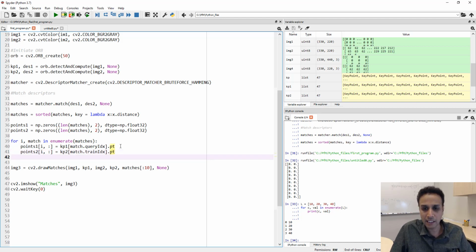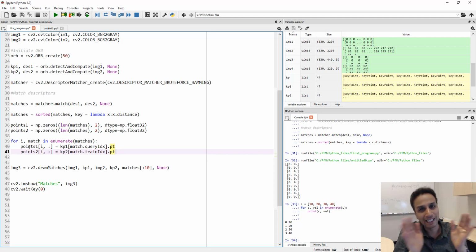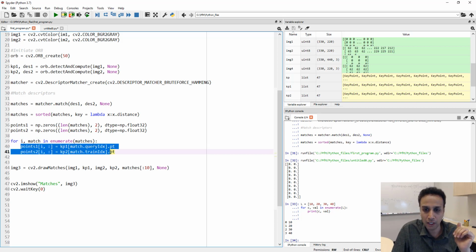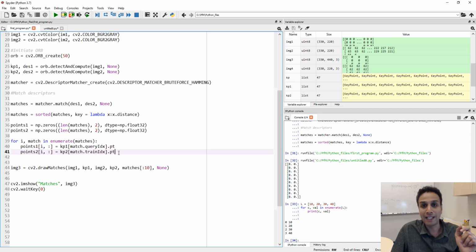That's a key point. Again, this gives the index of the descriptor in the training descriptors. So now we have these two points, and again, I don't want to confuse you. You can see my lack of knowledge in this part right here, and I should accept that. In query and train idx, you can go search for it, but almost think of this as the routine that you do before you apply your RANSAC or your homography. If you search for homography and look at how it is implemented, there are many ways, and it's so easy to get lost reading all of that stuff.